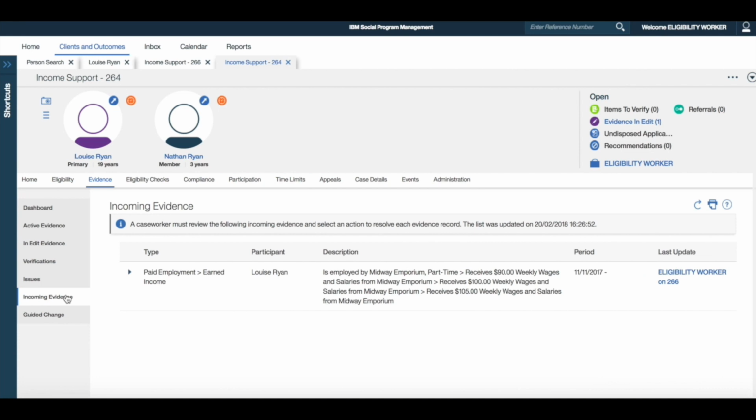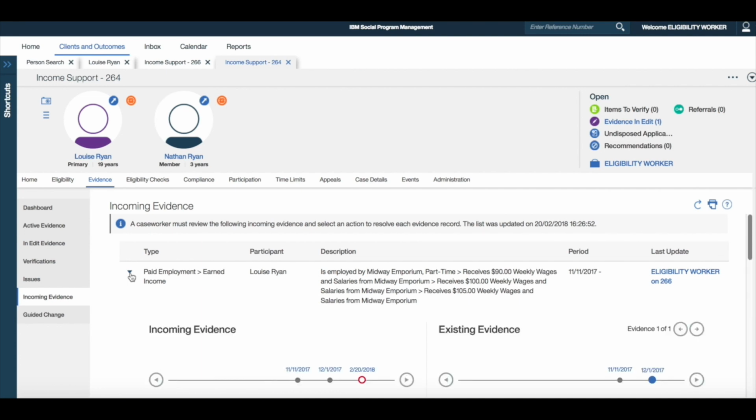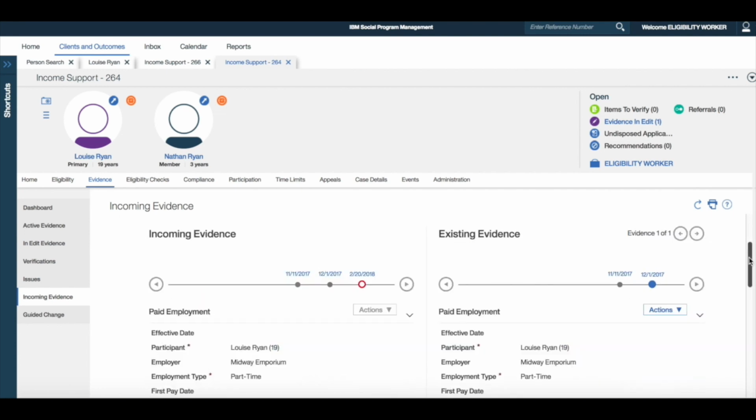Here, I see that the updated income record has been shared to the Income Support Cash Assistance integrated case from the Income Support Food Assistance integrated case. I can see the timeline of information on both income evidence records.